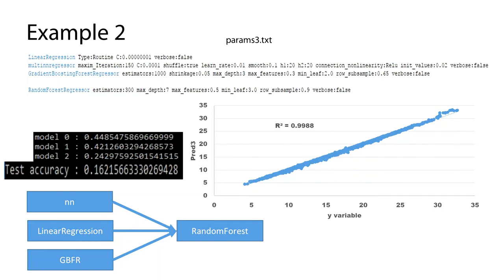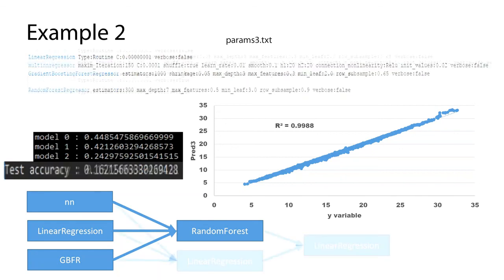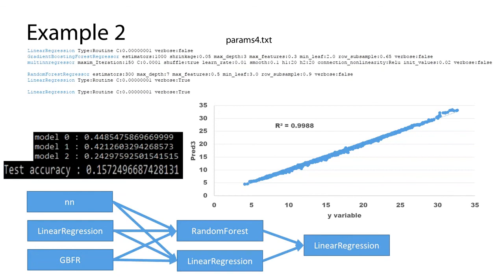So in the end, there is still a bit of an error, which we can try to squeeze out by adding a new layer. I introduce a linear regressor again as a teacher, so as a meta model, and then I also introduce a higher level model, a third layer in this case, which is another linear regression, and I was able to drop the error from 0.16 to 0.15 by adding this new layer.